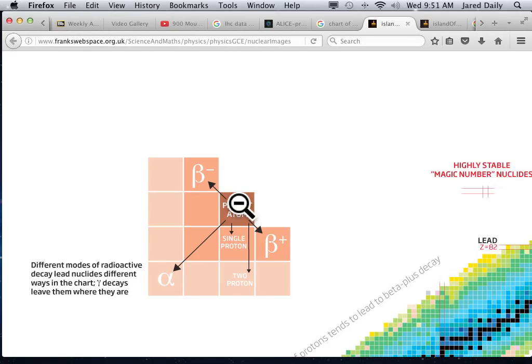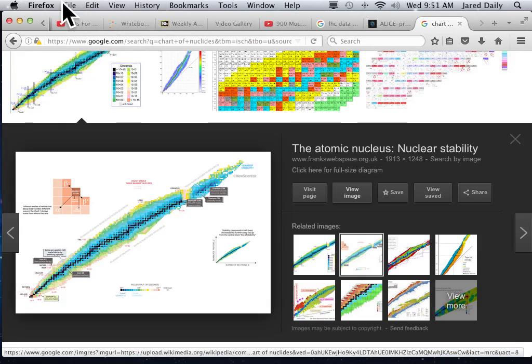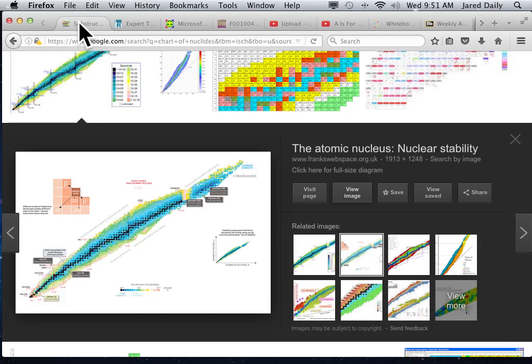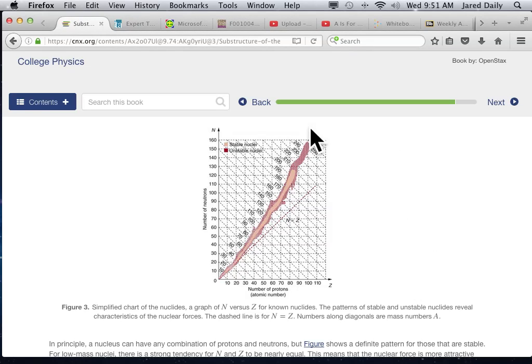That's alpha decay. Beta minus decay, which is where it kicks out an electron, will kick you up to the left diagonally 1 spot. And beta positive decay, which is positron decay, will kick you down to the right. If you have a single proton decay, you go down 1. If you have a 2 proton decay, you go down 2. So different kinds of things can lead you to different places on the table of nuclides. So that's the same table, it's just arranged in a different way.